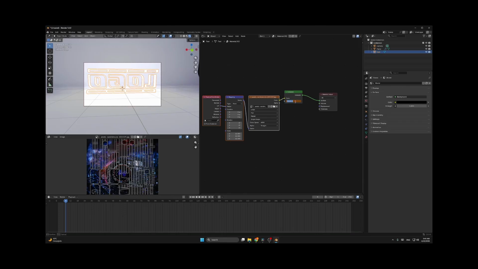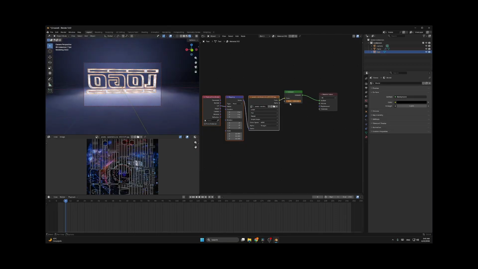Oh, just type 21. Right click, insert keyframe.